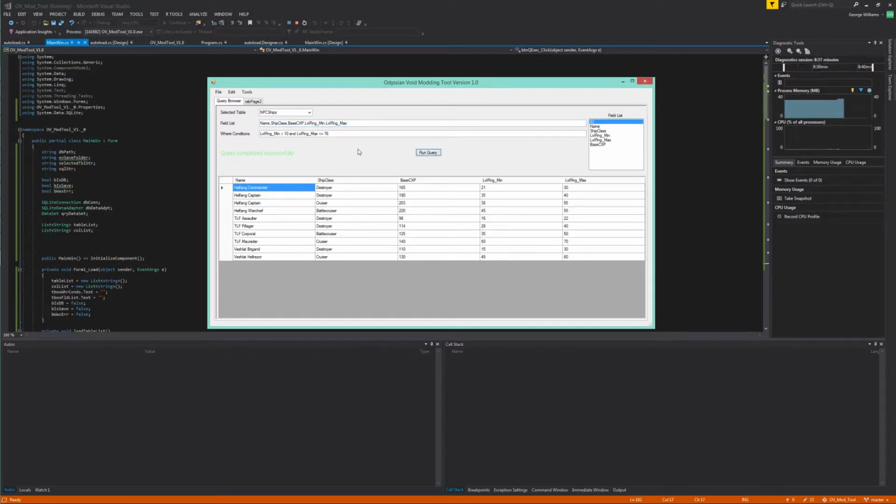Okay. So here are our, and then also let's say order by level range min.